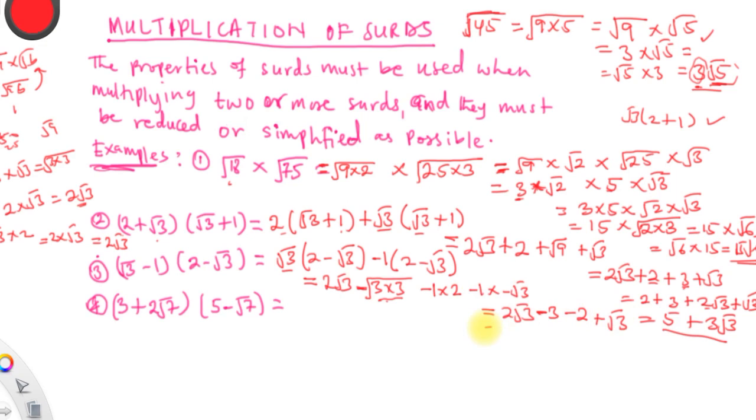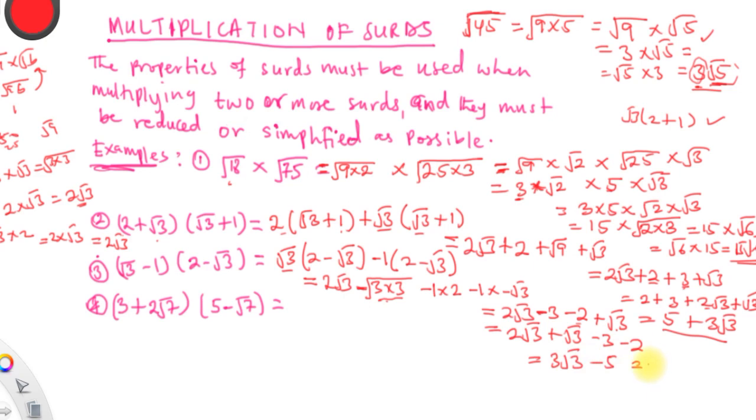Okay, so this is equal to, you know, the rational numbers. You handle them, so put them together. So 2 root 3, and then plus, you can bring it to join it, square root of 3. And then we have minus 3 minus 2. Have you seen? So this is 2 root 3 plus 1 root 3. We get 3 root 3. Then minus 3 minus 2 is minus 5.